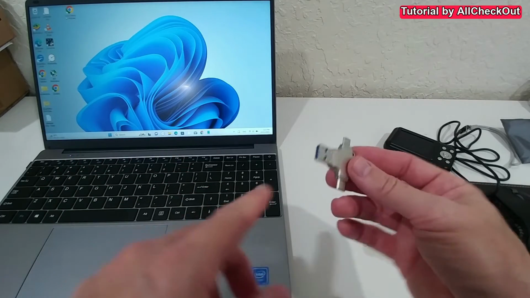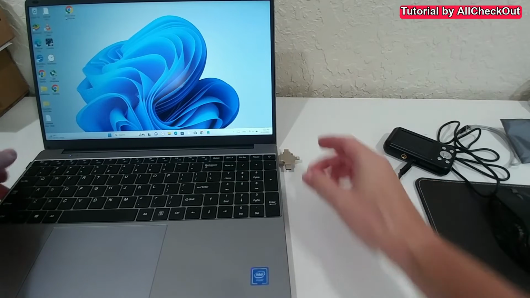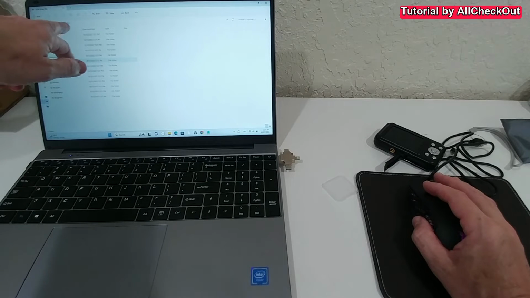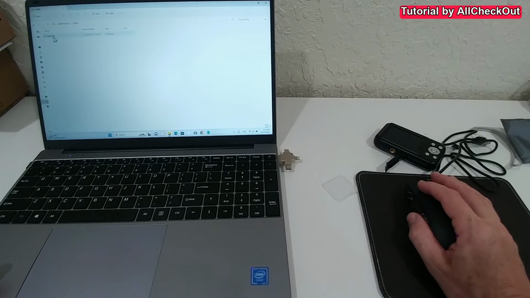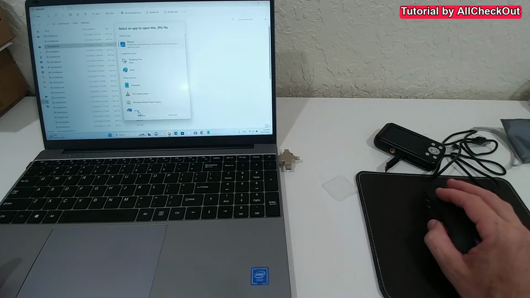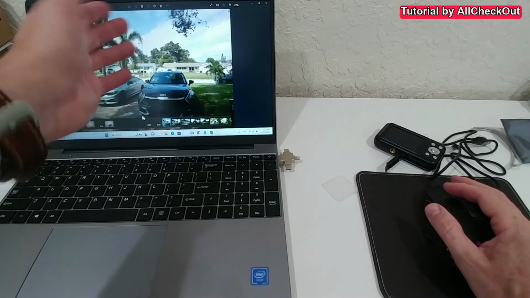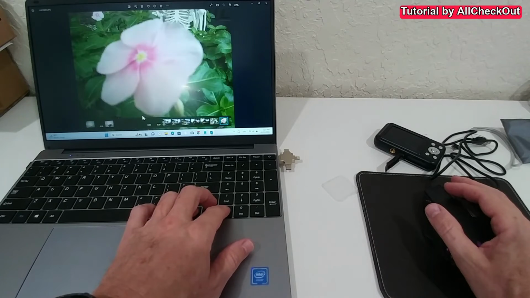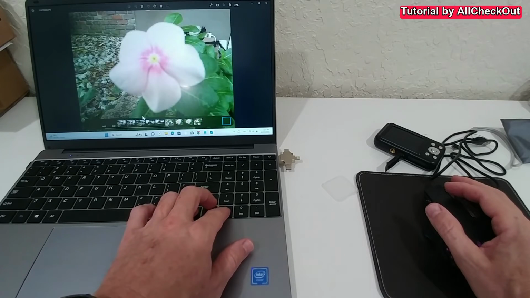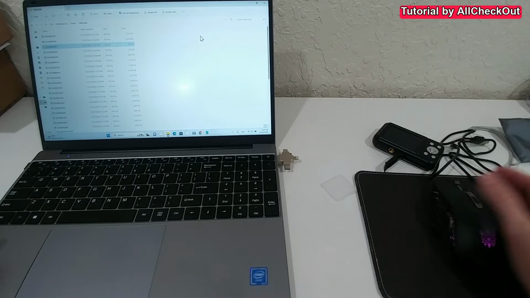And on the PC, same thing, but of course we are using USB-A. So we plug it in here, and so we open the File Explorer. Here it's Drive D. Click on DCIM, then the camera folder. And after that, we have everything here. We just pick a program. You can see the images here, videos, everything. Really nice, beautiful images. And so we can copy everything, transfer everything from here.